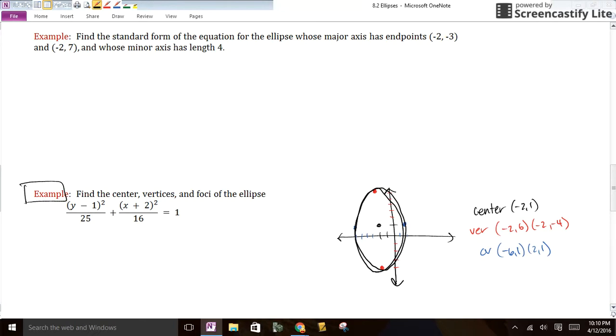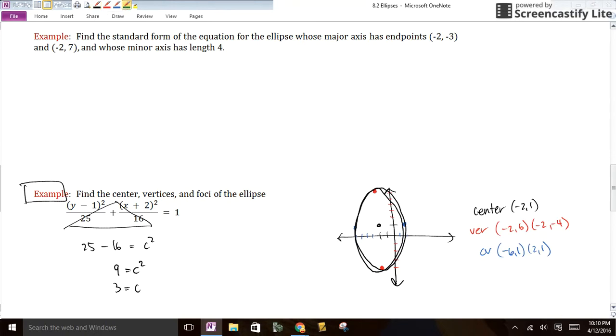And we got the center, we got the vertices. Let's just do the foci. Now, the last thing is the foci are always in the longer direction. So they're in the y direction. Their equation, and the way I remember it is I look at the denominators here and I do the opposite. See, I drew that little triangle. It's going to be 25 minus 16 equals c squared. It's a squared minus b squared equals c squared. But I have a hard time remembering that. So I just draw this little triangle and I go, okay, do the opposite of the sign in between because that's going to be true for the next shape. And so I'm like 25 minus 16, that's what, 9 is c squared. So c is 3. So we're going to go 3 units away from the center to find the foci.